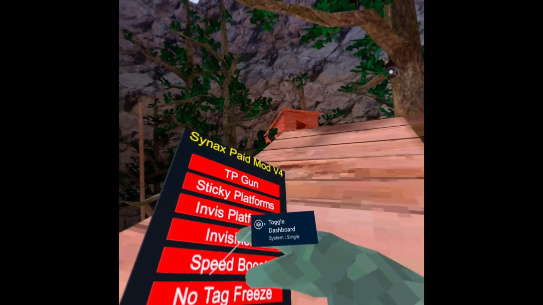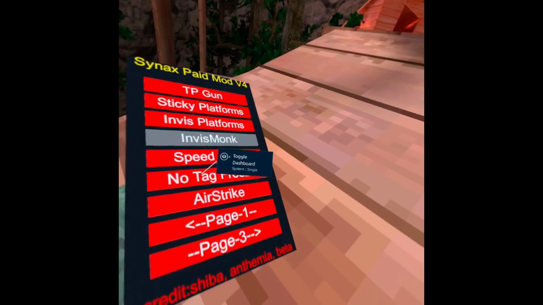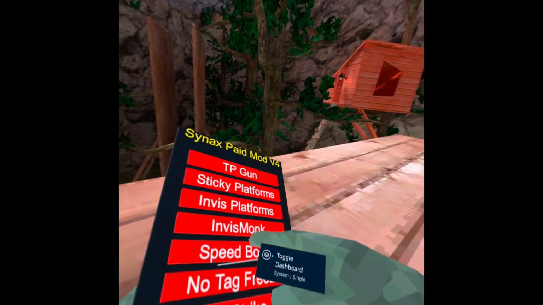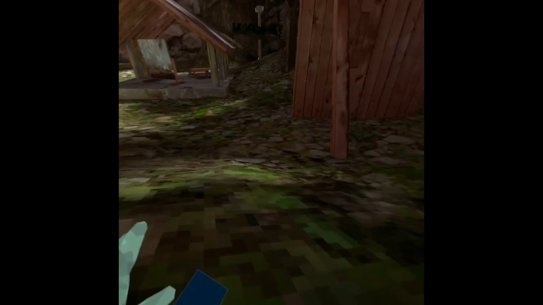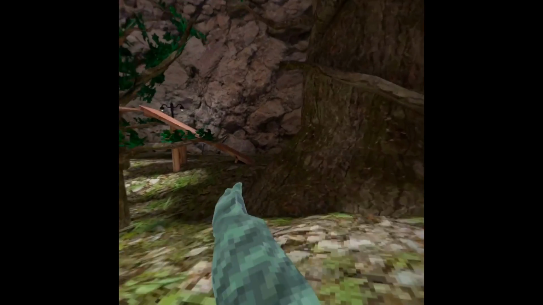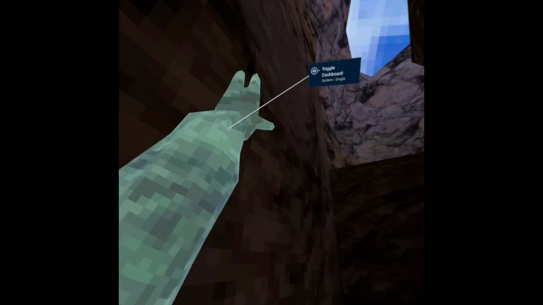And there's no reason for Invis. Invis Monk, if I was in a public or a private or any lobby, I would be invisible. Speed boost. This is really cool. You just go really fast. You hit really hard. Like, I barely hit, I'm already going across the map. It's like, I could go really fast. And high if I did this.